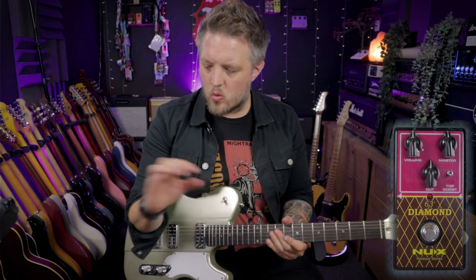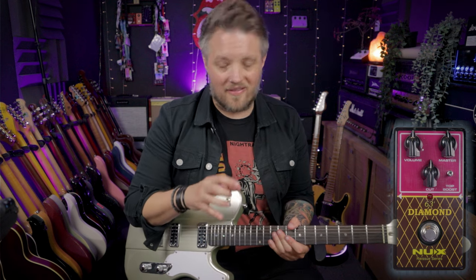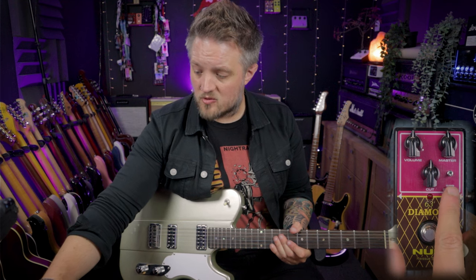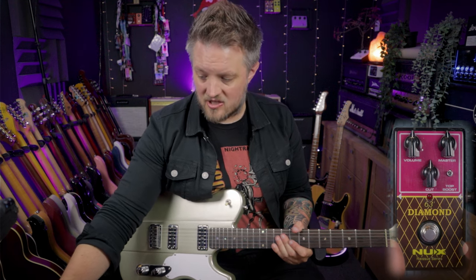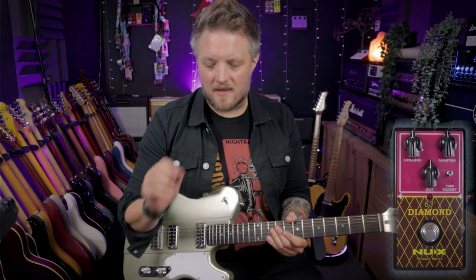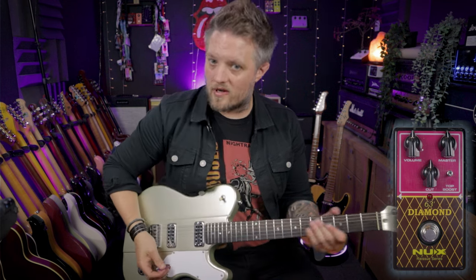So the first thing I'm going to do is I'm just going to play a little bit and just tweak the pedal on the fly, just moving things, just so you can get a bit of a feel for what this thing can do. I'm going to start with everything in the midnight position like this. And when the top boost switch is down like it currently is here, it's off. And when it's in the up position like that, it's on. So I'm just going to play and move some of the controls, and then later on in the video, we'll actually go through each control and hear the full range of what it can do.